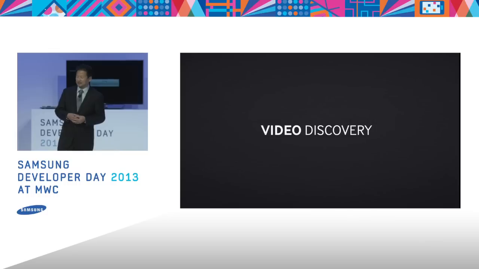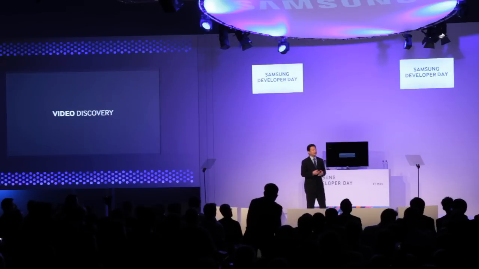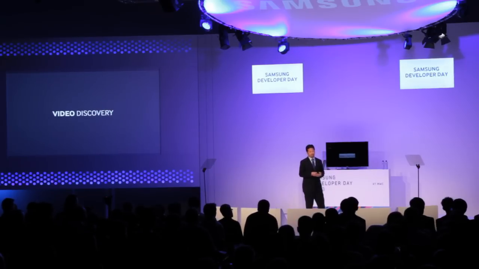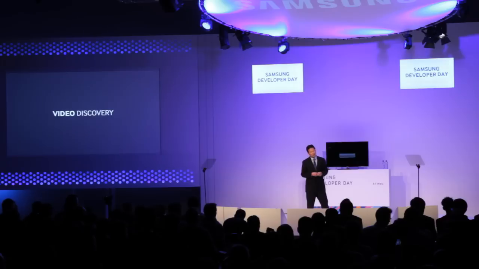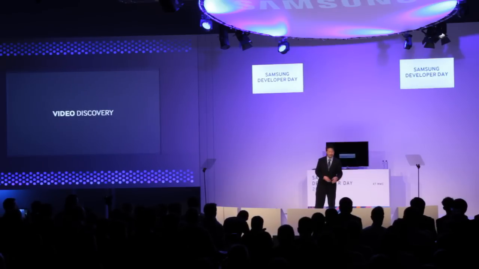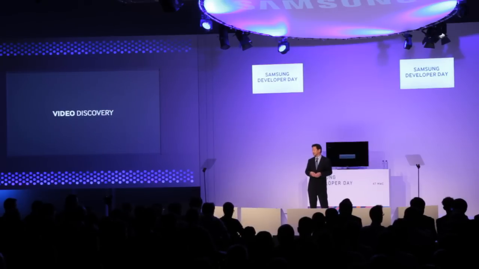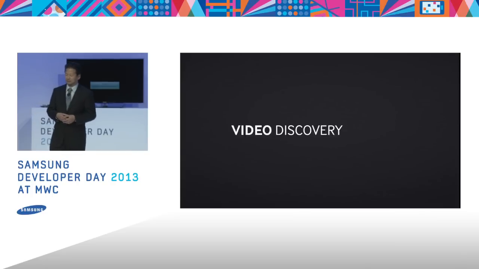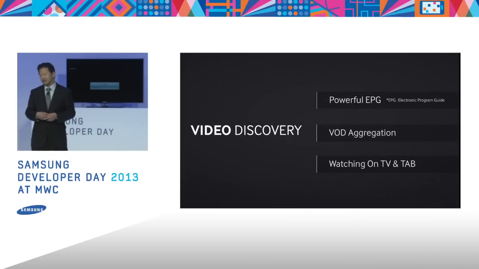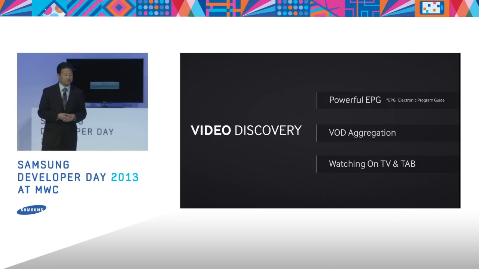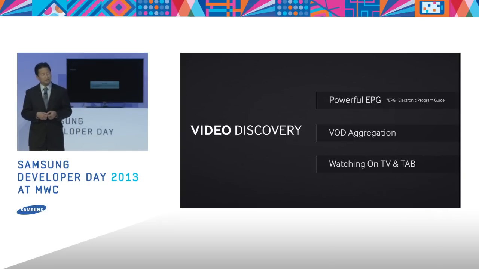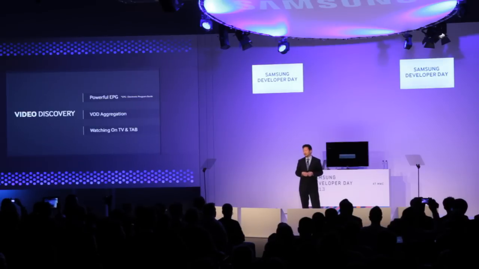The first service I'd like to talk about is Video Discovery. Video Discovery will completely change the way you use your TV. Multiple remote controls can be put where they belong, in the drawer. And getting to the TV and movie programs you care about will be much simpler and a lot more enjoyable. Video Discovery suggests live TV programs that you might be interested in as soon as it starts running. Also, with Video Discovery, you can use your smart tablet or smartphone as a universal remote control for your TV.